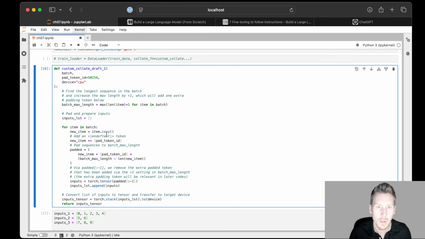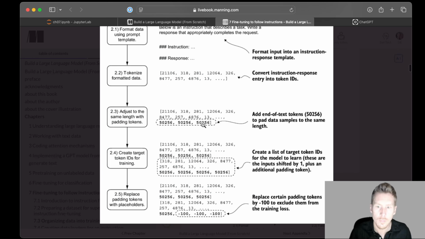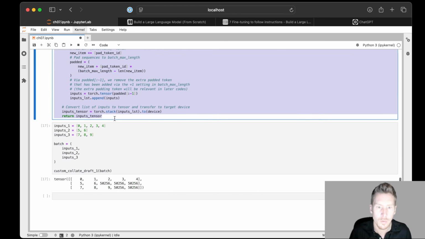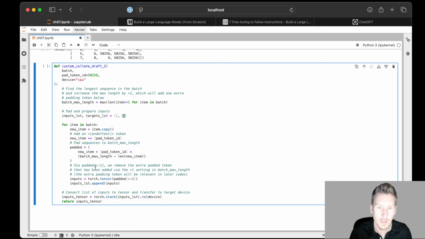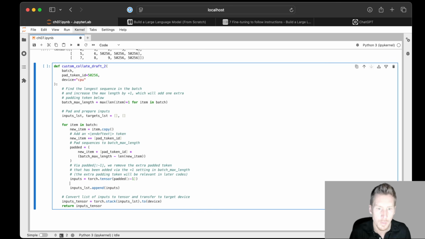The next step will be creating the target IDs here. So for that, I could technically just copy this, maybe call that draft 2, and then I create a targets list here. Down here we will also be including the targets, and the targets are shifted by 1 position.